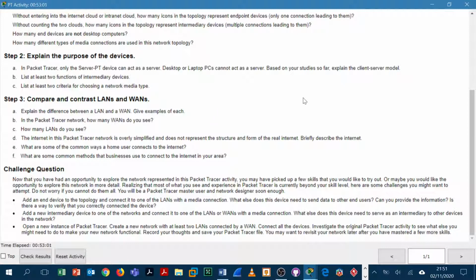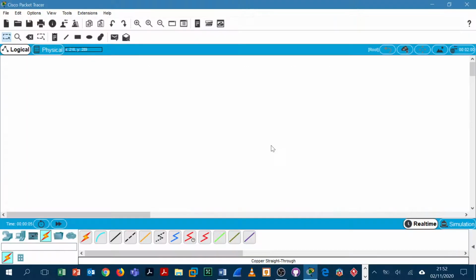But just to do that, we could actually set up a blank Packet Tracer, and I'll just run you through doing exactly that because they've asked you to do that. I'll do it, and then you can watch and see an example. So bear with me a second. I'll just get a blank Packet Tracer on the go, and we'll be right there. So let's go to our blank Packet Tracer. Okay, so as if by magic, here we have a blank Packet Tracer.